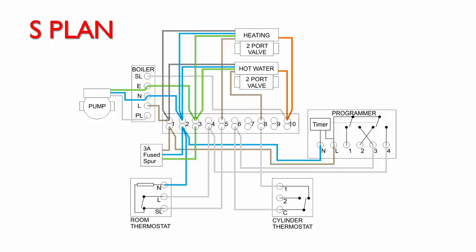Now, the concept we've got here is two separate valves, one for the heating and one for the hot water, and the purpose of the frost thermostat is to switch on the heating independently of any of the other controls. So it doesn't matter what the program is set to, or the room thermostat or anything else, it's going to turn it on no matter what.